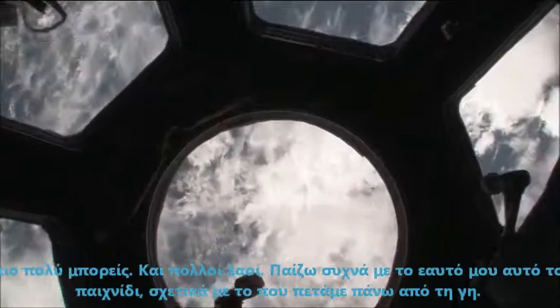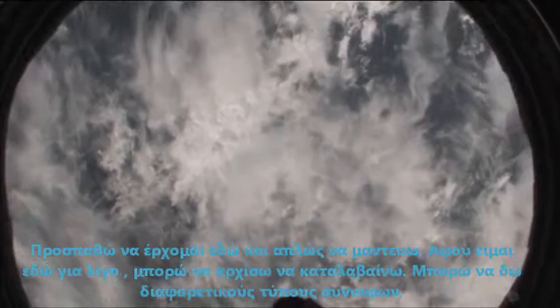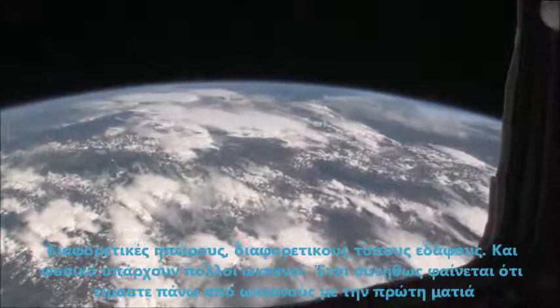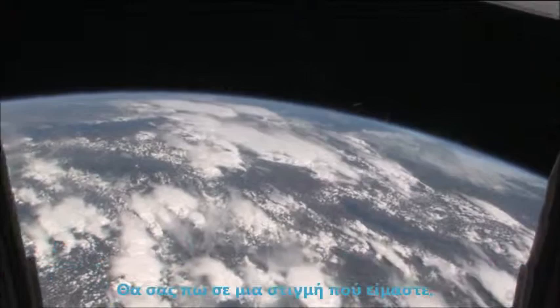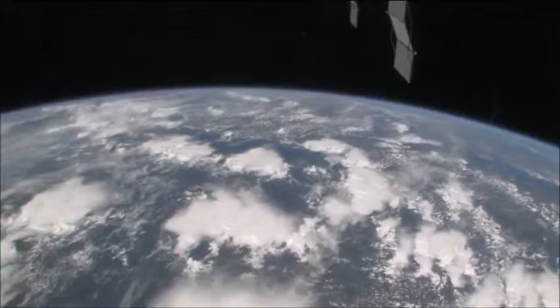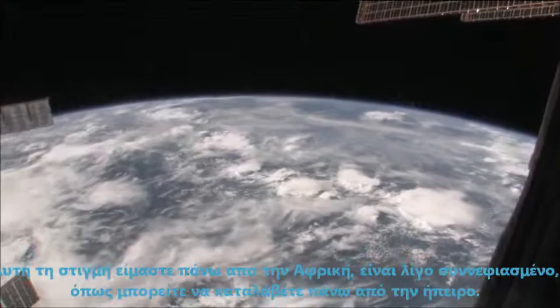A lot of folks — I play this game with myself about where we're flying over the Earth. Try to come in here and just guess. After being here for a little while you can sort of figure it out. You can tell different cloud types over different continents. You can tell different soil types. And then of course there's a lot of ocean, so usually we're over the ocean at first glance. So right now we are right over Africa. It's a little bit cloudy, so we're right over the continent of Africa.